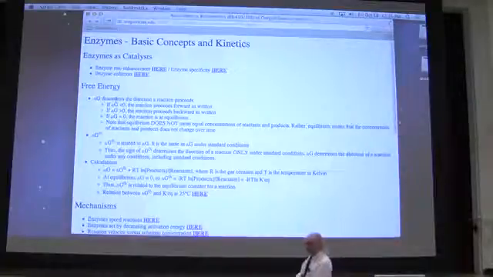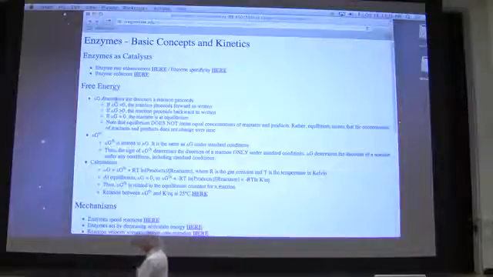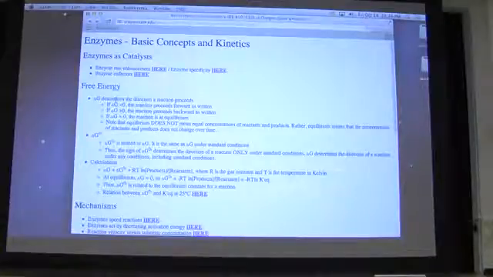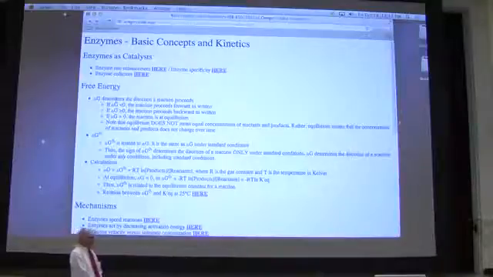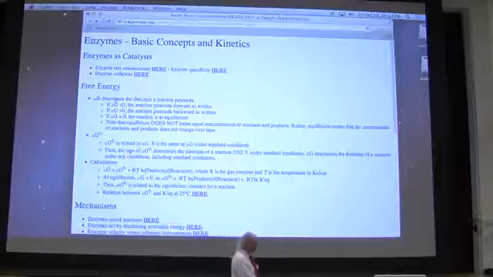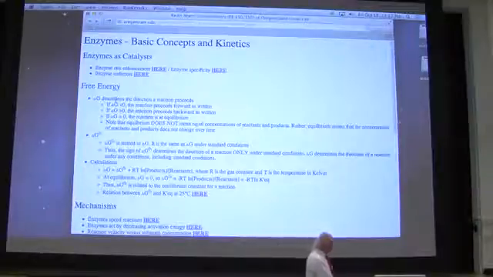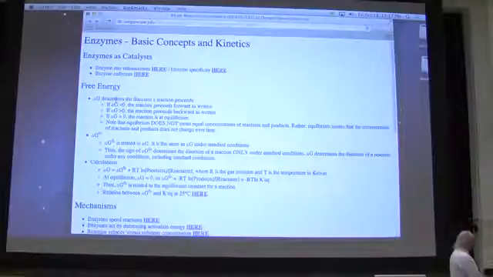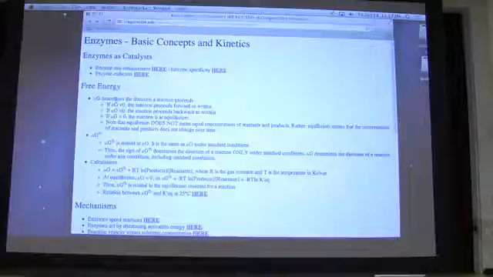Well, I think you probably learned in freshman chemistry that the delta G, which is the change in free energy for a given reaction, allows us to predict what direction a reaction will go. If the delta G for a reaction is negative, that is less than 0, the reaction will go forwards as it's written. If the delta G for a reaction is equal to 0, the reaction is at equilibrium. And if the delta G for a reaction is positive, the reaction will go backwards as written.